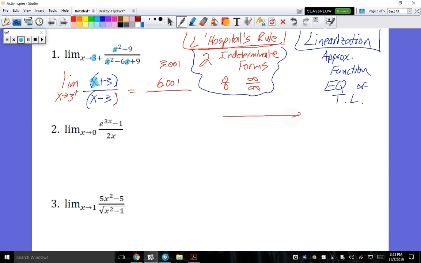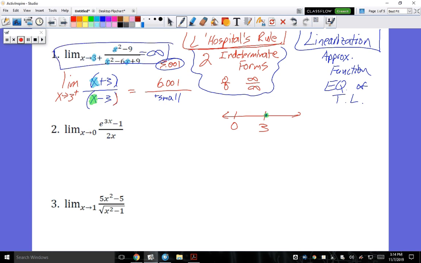Now think of a number line. Here's 3, and here's 0. And if I'm picking 3.001, it's right there. This number I'm going to put right here. What does it make the denominator? Very small. A very small number, positive or negative? Positive. So it's a positive small. So what's 6 divided by a very positive small? Infinity. A positive infinity. So the answer for this should have been infinity.